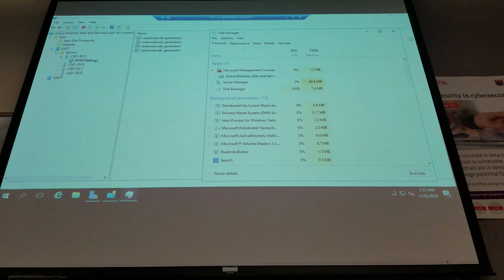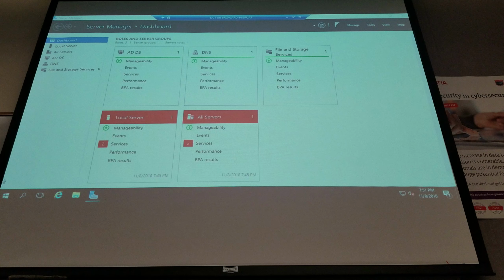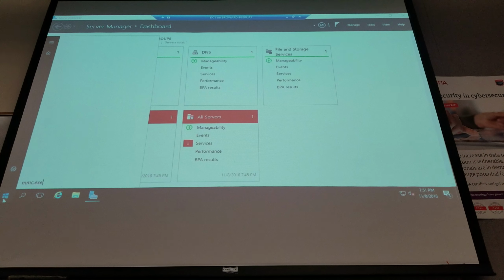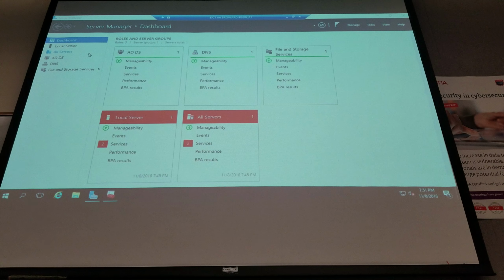So I can create my own snap-ins. I can create my own consoles. So what I'm going to do is click on Start and type mmc.exe, and then launch it.